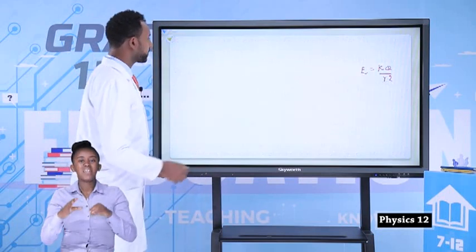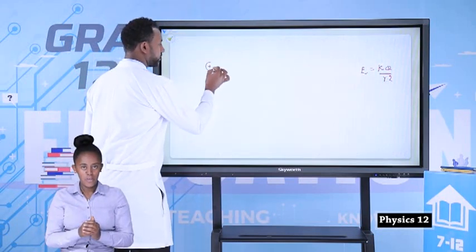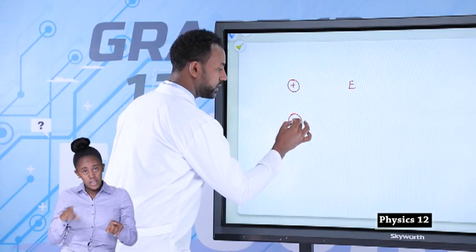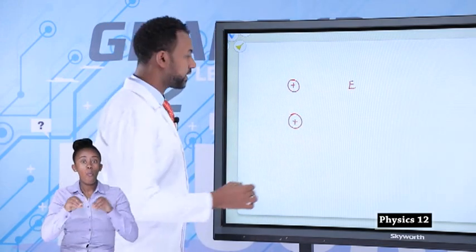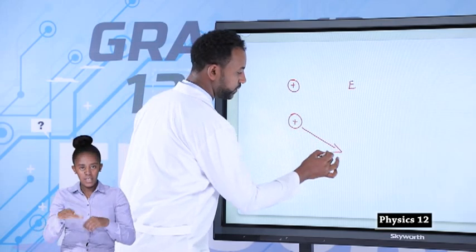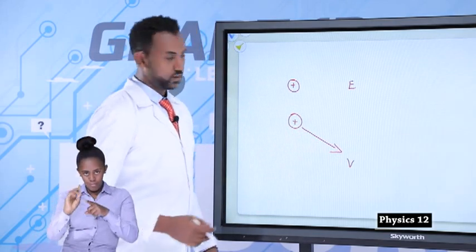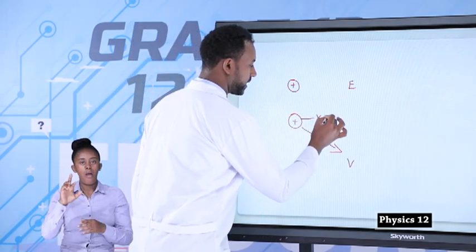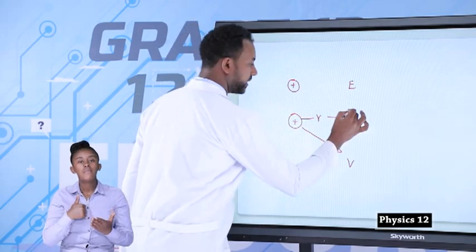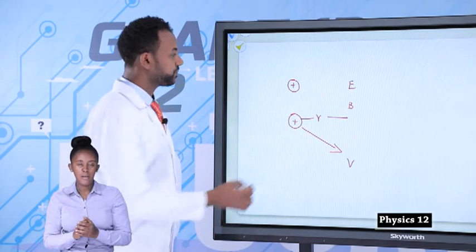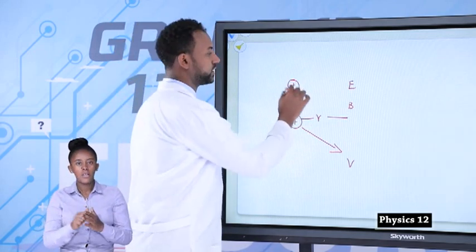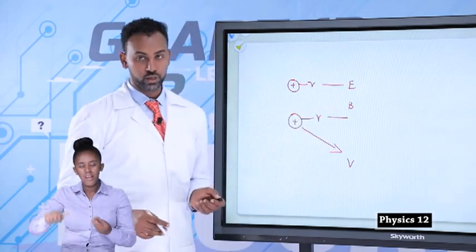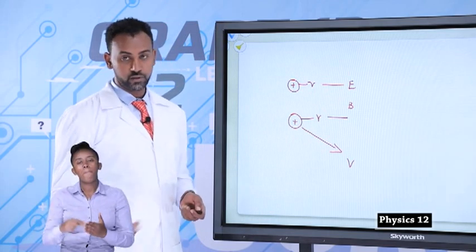Let's take a point charge. Around this point charge, there is an electric field E. But if this charged body is in a state of motion, there is a magnetic field. Suppose this charged body is moving with velocity V in this direction. To determine the magnetic field at a point a distance R away, we can have magnetic field B. So around any point charge, it's possible to find the electric field, and around any moving charged body, there is a magnetic field. This was our previous discussion.